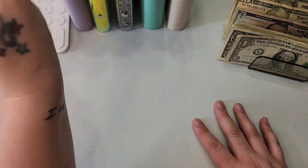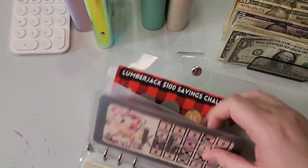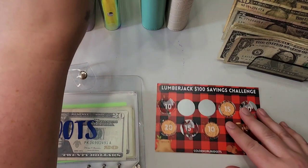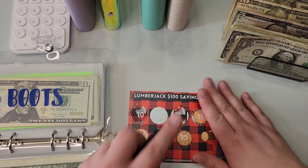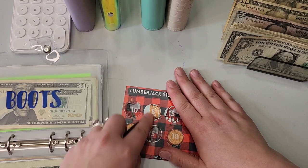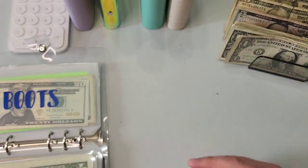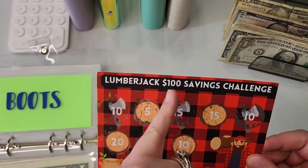So we are going to start in here. I'm really trying to get this one done so I feel like this category is fully funded. Tracy from Golden Girl Budgets is where this savings challenge is from. So those are the last two — $15 and $5. I thought there was $20 left based on the total for this scratcher. So those are the last two, and I'm excited to finally get that done. That is $20 total, which means for this savings challenge we have saved $100 — that was the total.